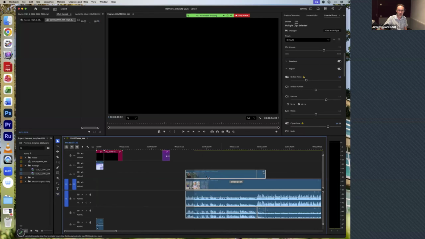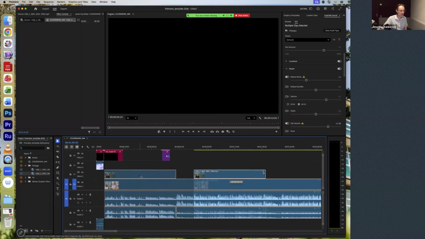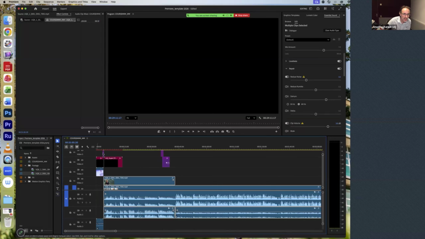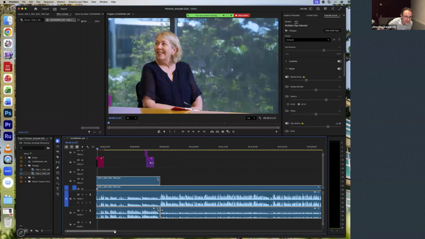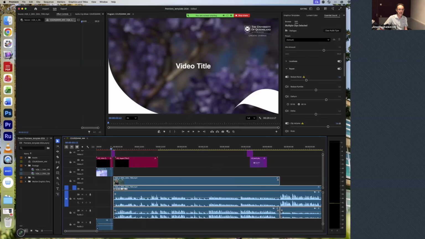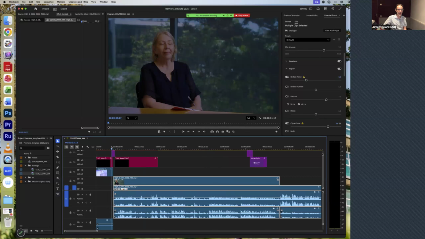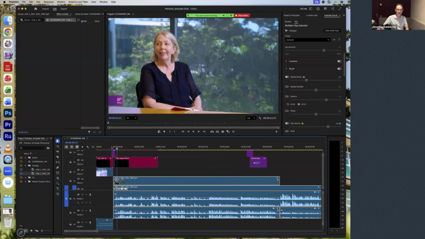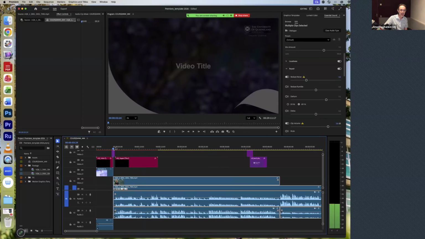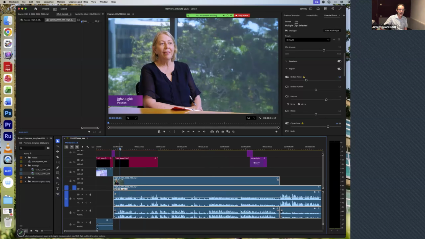And then I can click this footage and drag it so it sits nicely in line, and I'll just move my scroll bar up here so I can see. This little bit here is where we transition from the intro to some black, and then it transitions to the actual first part of the clip. So I want to make sure that video lines up nicely with the end of that, and then it fades nicely in with that.